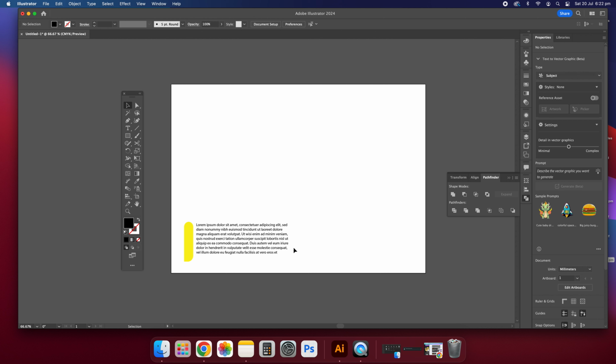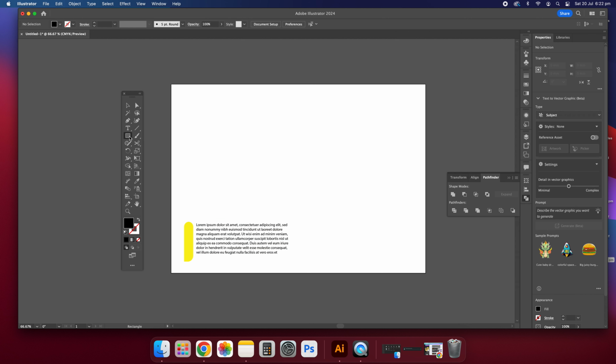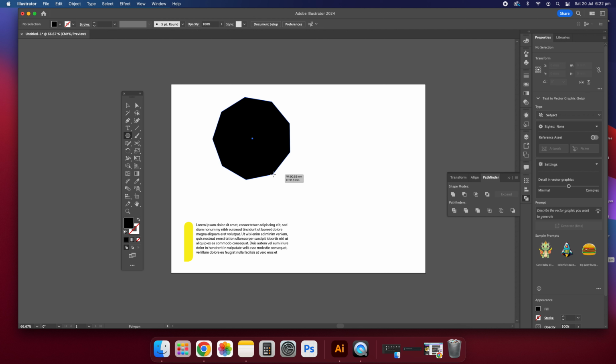What else was there? Yeah, and then if you're wanting to use like a polygon tool, for example, it's pretty self-explanatory. You can click and draw these objects. If you want more sides, you can hit the up and down key on your arrow keyboard and kind of go all the way down to a triangle, or do as many sides as you'd like on this object here.